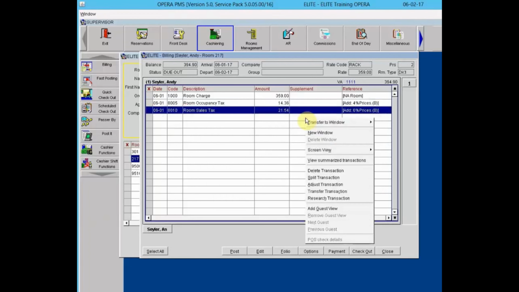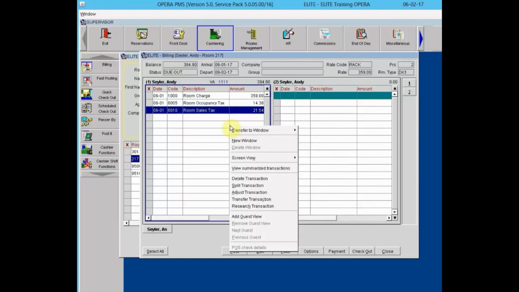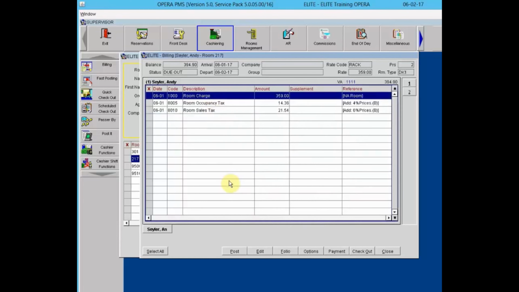The screen view: full, split, quad. This allows the user the ability to change the screen view depending on how many windows are currently open. So if we open a new window and we click in window 1, do a right click, go to screen view. Notice it's on quad right now. Let's say we want to see the full window for window 1. So we see the full window.